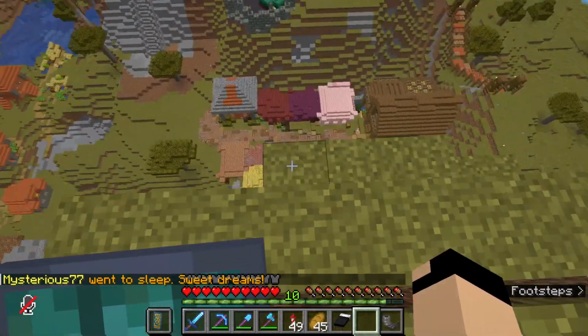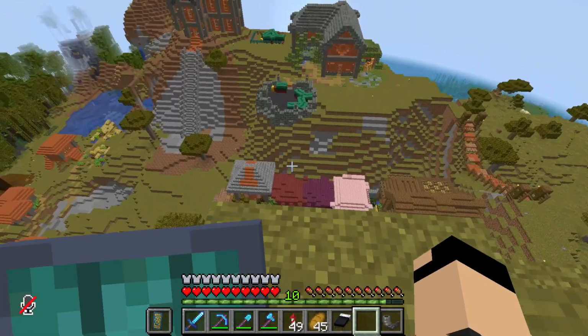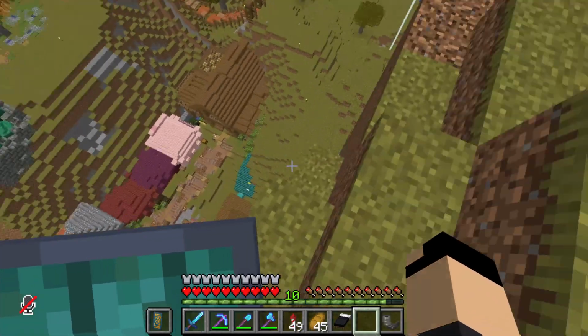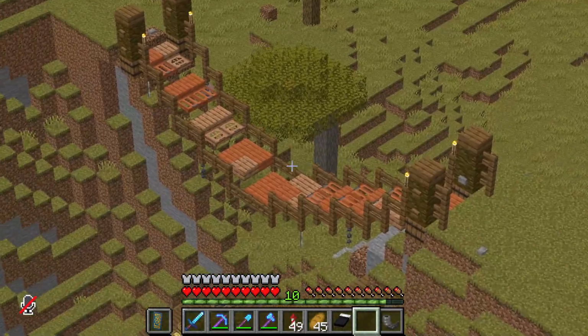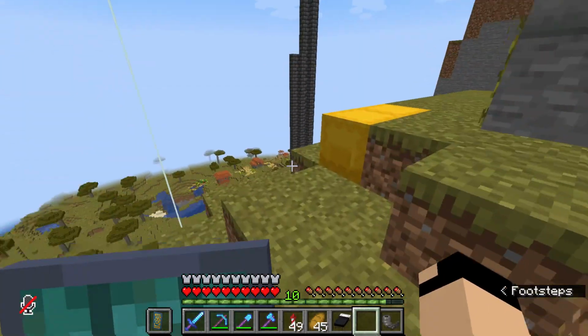My whole idea from day one, day freaking one, was to have a bridge going from right there all the way up here, and it was going to connect to this, and it was going to be great, a bridge that looks a lot like that. And yeah, basically it didn't work out. We are way too high.